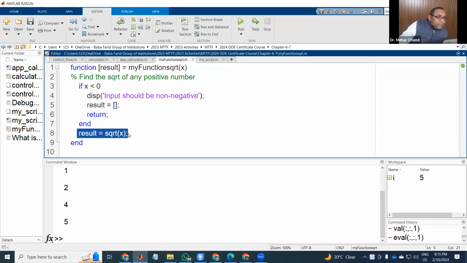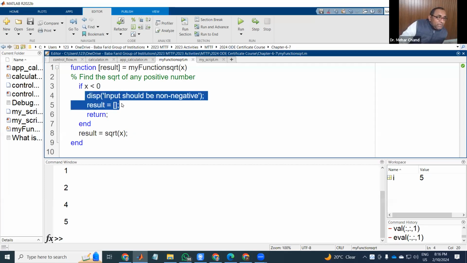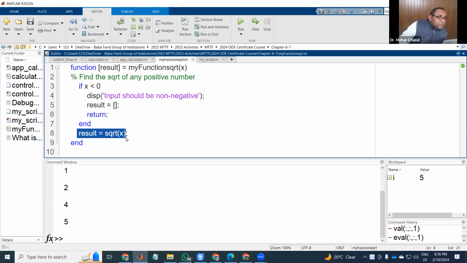There is no result. If x is less than 0, this will not return any value, and this will display the message that the value must be non-negative. Otherwise, this will return to the function which we have at this place. This will completely jump to the function immediately if this condition is not met. And this is the function to find the square root of x.